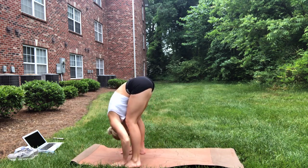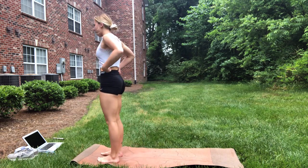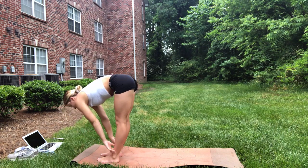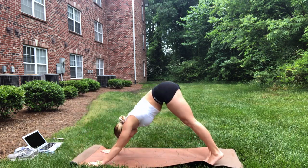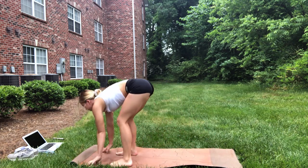Inhale, we're hopping forward into halfway lift. Exhale, forward fold. Inhale, standing. Try that again at your own pace. Option to stay with me. Option to switch feet that you hover off the ground as you lower into chaturanga. But really challenge yourself.